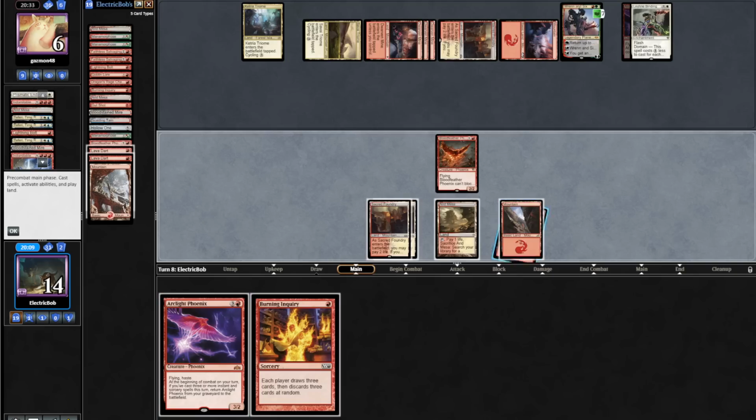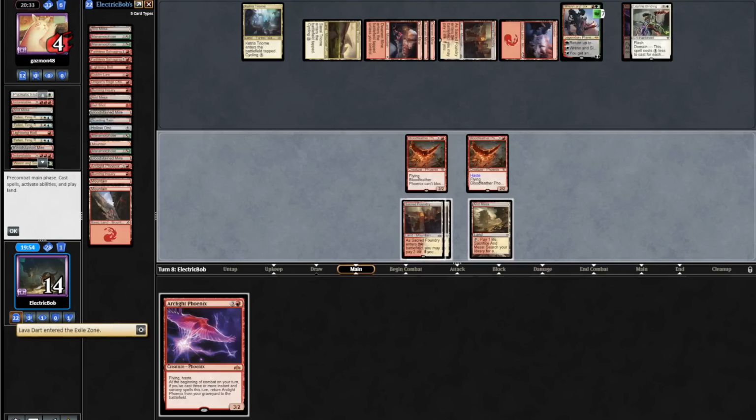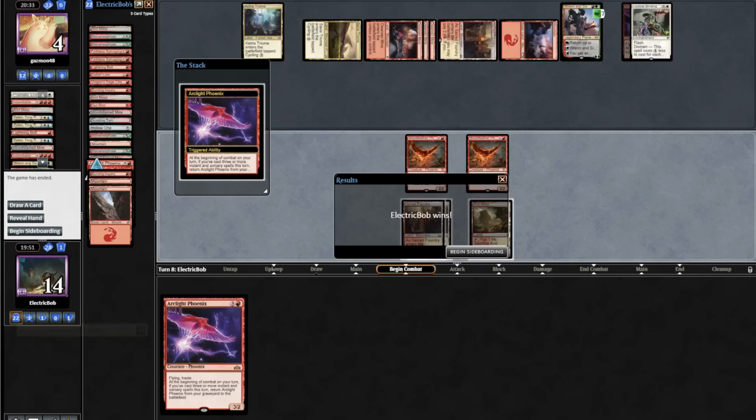Untap, finding a Burning Inquiry. So we're going to cast that. Then Lava Dart the opponent, triggering Phoenix. Dart them again, putting them down to 4. Getting the Phoenix back, and getting the win. Let's get on to sideboarding.